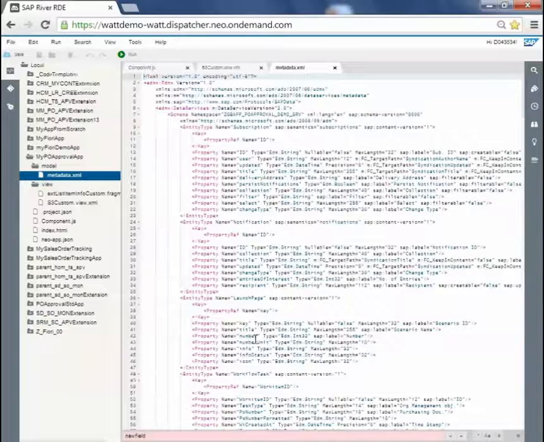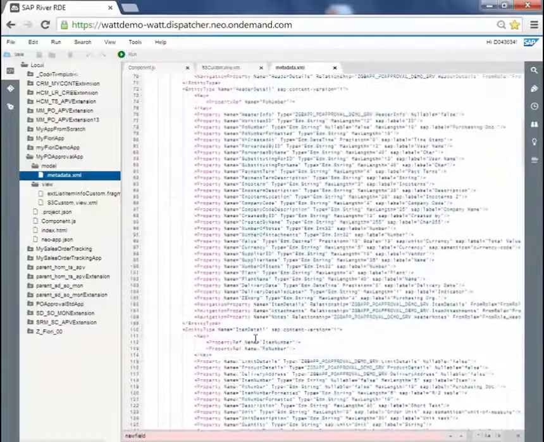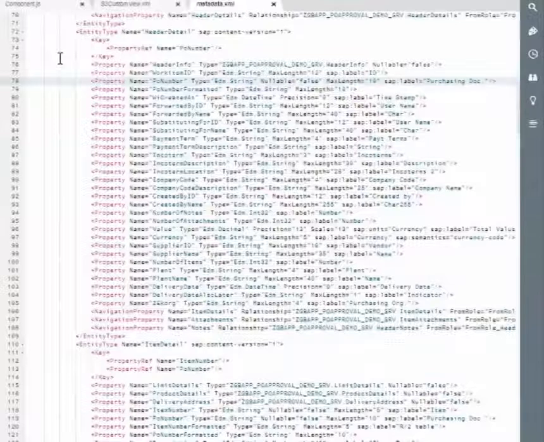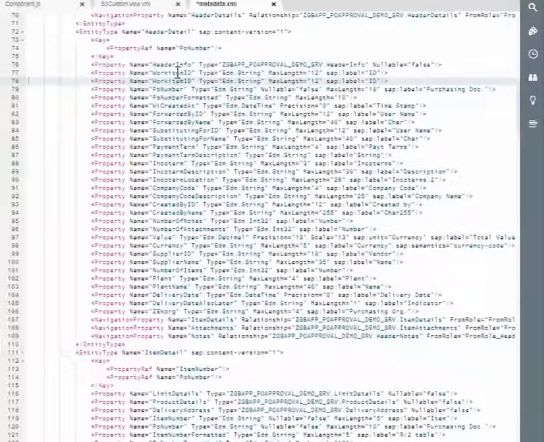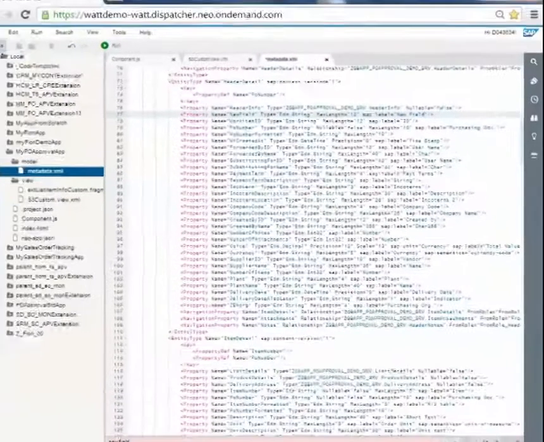So I'm going to look for these header details, and I'm just going to do something very simple. I'm just going to add another field here. New field, and the label shall be new field. And I'm going to save this.